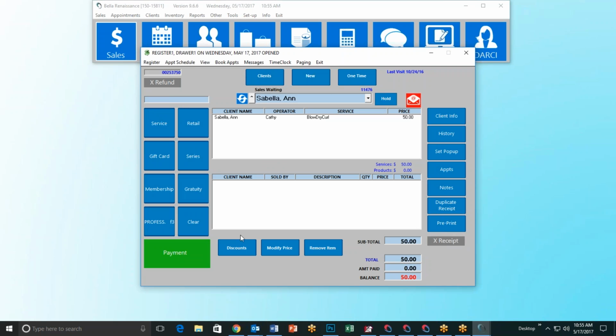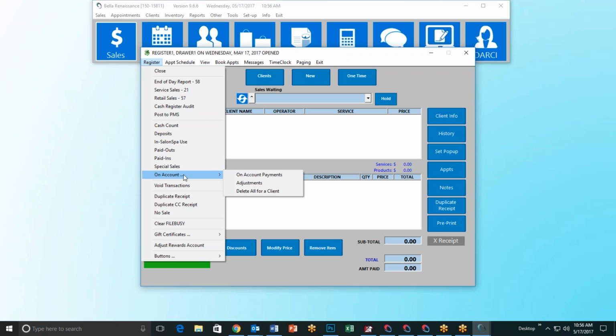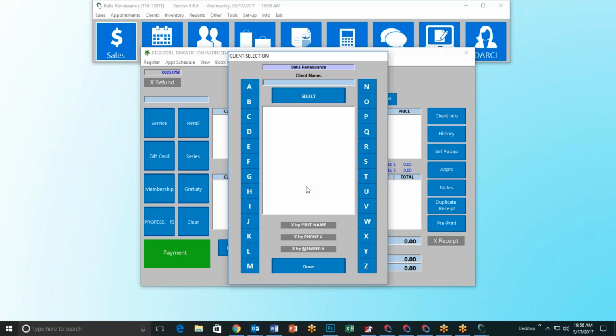Oh, you know what? I forgot to show you the most common way that people use on account, and that is for deposits. So you've got a wedding party that's coming in, for instance, and somebody would like to make a deposit. So I'm going to go to register, on account, and I'm going to go to on account payments. Well, this person, whoever I'm going to pull up, doesn't owe me any money.